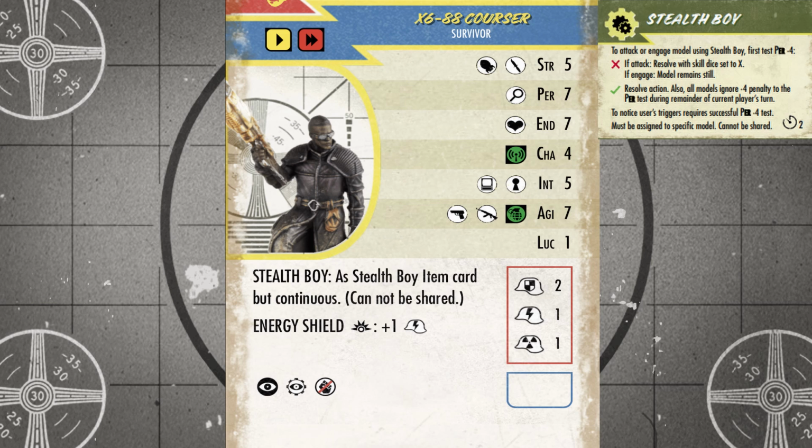First is that this is a +1 increase to energy base armor stat, not a +1 strong armor bonus. Second, remember that aura abilities also impact the unit which generates the ability, so this means 88's own base energy armor is actually 2, not 1. And lastly, aura abilities require line of sight to take effect, so if a friendly unit is within green range of 88 but can't see him, then they don't get this buff.